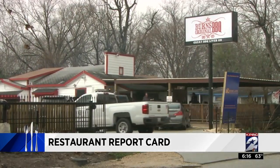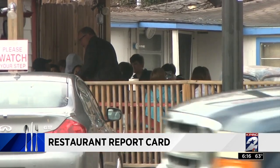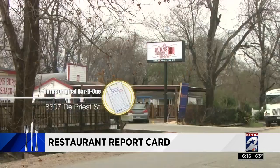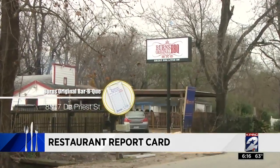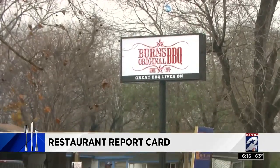And finally this week, everybody — boudin and dirty rice. Don't you just love that stuff? Some Cajun favorites to be sure, but they were found at unsafe temperatures at Burns Original Barbecue on the north side. Inspectors tossed it out into the trash and ordered the cooler quarantined until it could be fixed.